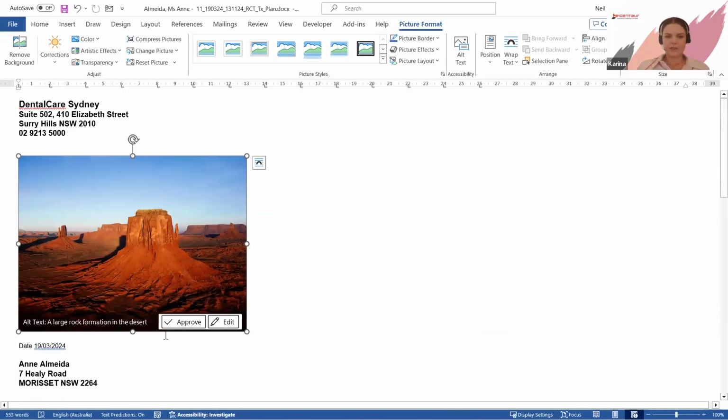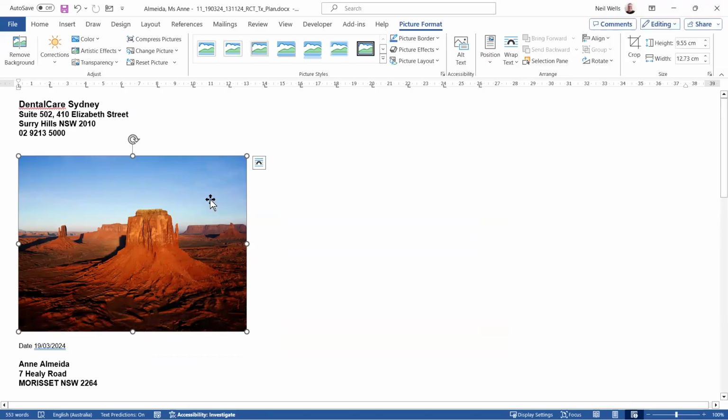And you can change the picture as well. You can move the picture around once you've inserted it. Also, as with normal Word, you can make it an inline picture, which means it appears as part of the text, or you can put it over or behind text. Most do inline, which means it acts as a line of text in the document.